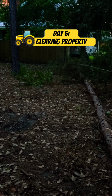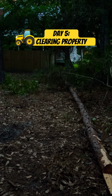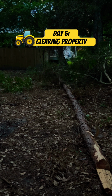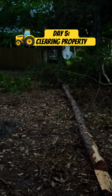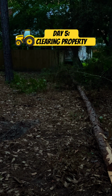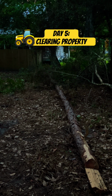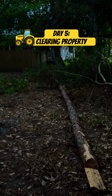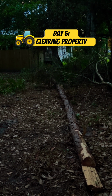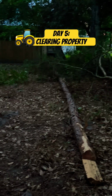And something else I did is up against that fence line back there, not only the wooden privacy fence but also the T-post wire fence up along that fence line. There was actually a whole bunch of dead stuff back there. Now this is stuff that a while back I had fed all the leaves to the goats and the sheep. Once they were done eating it, I would throw it up against the fence line over there. That would deter them from going over to the fence line area.